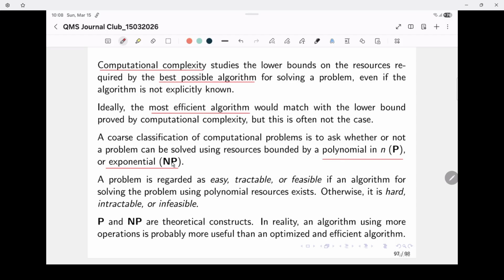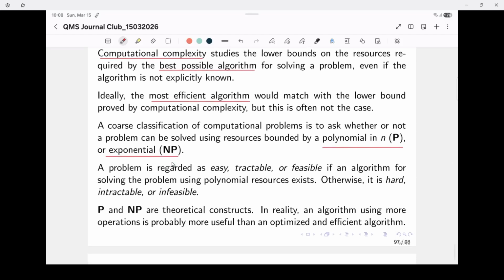So basically you have two big classes of problems: easy to solve when you can use polynomial resources, otherwise hard to solve when you need exponential resources. And exponential here does not necessarily mean it has to be n to the power of n. N to the power of log n is also exponential, but they just group them together.